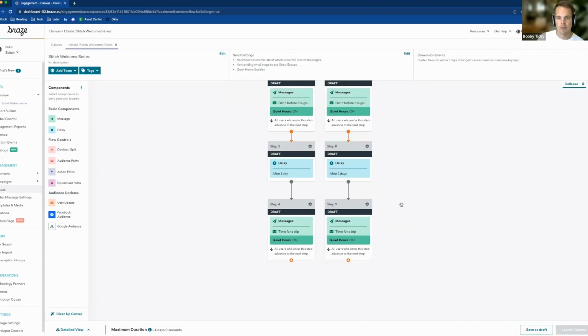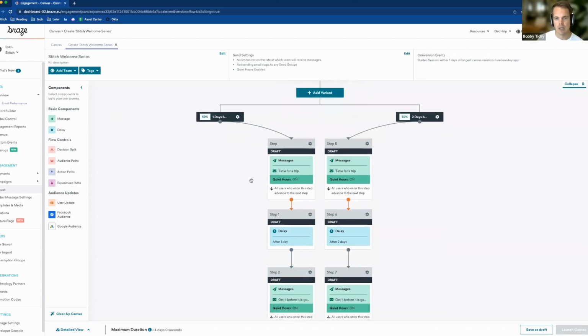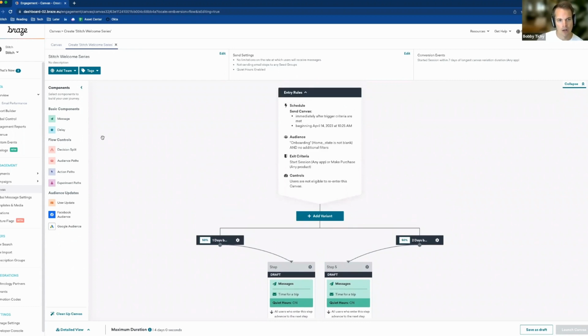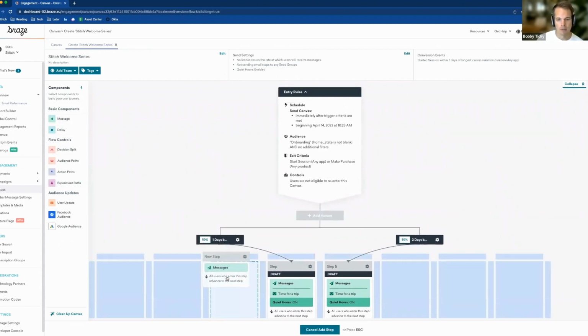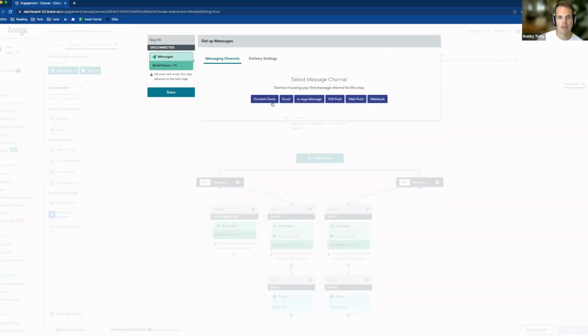So from here, we've got our welcome series with 2 different variants. And then what we're going to do is go ahead and launch it. Before we do that, a couple of things I want to call out over on these components that we didn't talk through. So we talked about the message component a little bit, we focused on email, but in this scenario, that could be anything from a content card, an in-app message, a push message across iOS or web, as well as a webhook. So if we want something to be communicated out to another platform or another service as part of this journey, we could do that there.